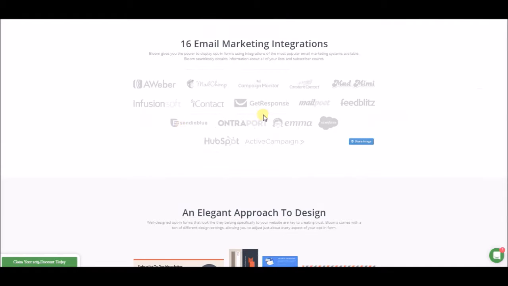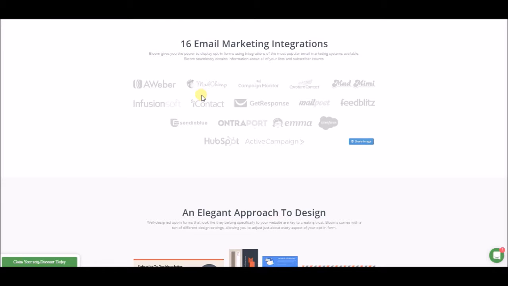Okay, what's powerful about this Bloom plugin is that it can be integrated with different email marketing software like Aweber, MailChimp, Infusionsoft, GetResponse, Ontraport, whatever you're using. All of these are integrable with the Bloom plugin. In this video I'm going to show you how to integrate the Bloom plugin with MailChimp.